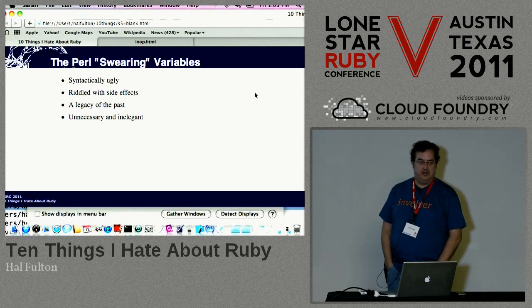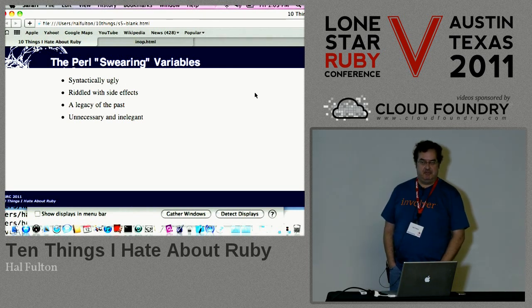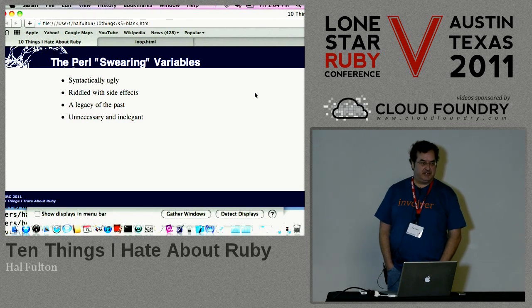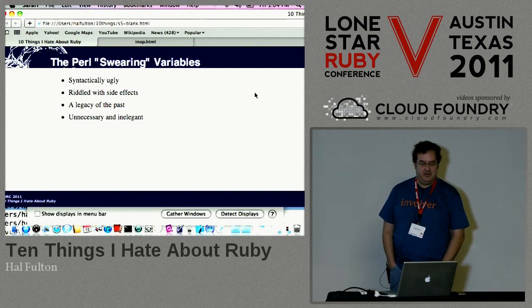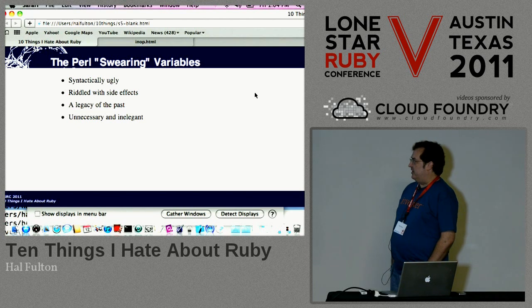and we don't need them in Ruby. I think you'll agree. There's a fairly fat book called The Ruby Way, which makes very, very little use of those global variables. You probably cannot find more than a half dozen instances in 850 pages where they're used, as far as I recall. So they're unnecessary.